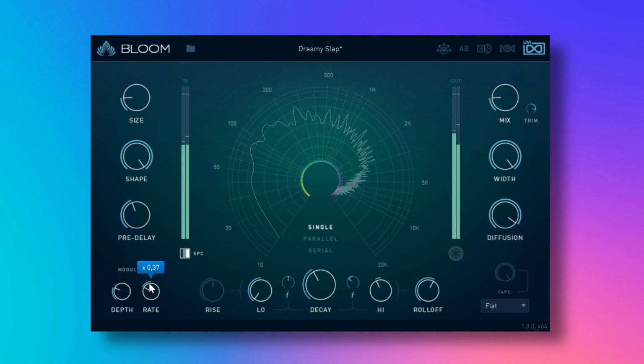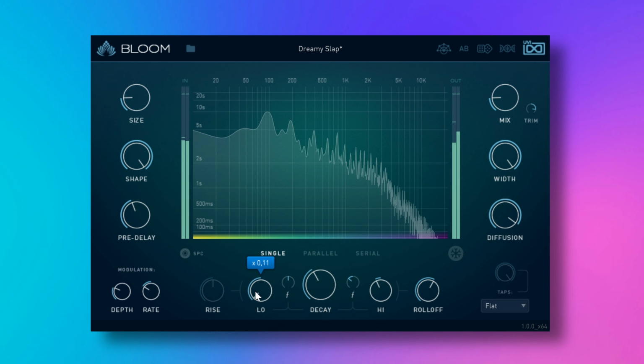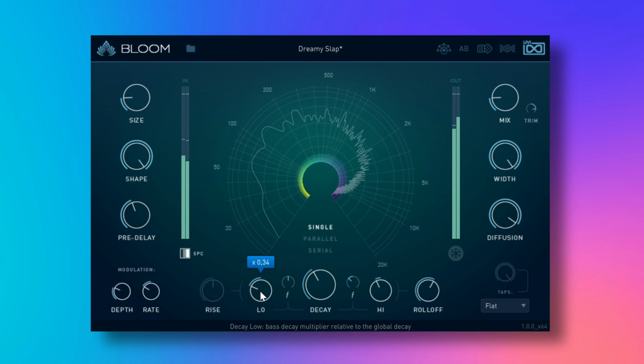There are so many reverb plugins already for sure, but I do think that Bloom absolutely is worth checking out, especially since its approach to reverb is so different. So check it out and find out if it fits in your audio toolshed.